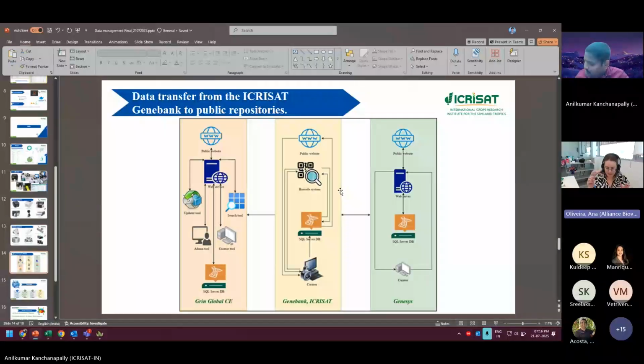But my real question is whether ICRISAT is planning to have a dual system, like, for example, the Alliance in Lavan, where any change that is made is backed up in the GGCE, or, like you said previously, when you have your system ready, probably in November, you will present something new, and everything will already be in the GGCE.